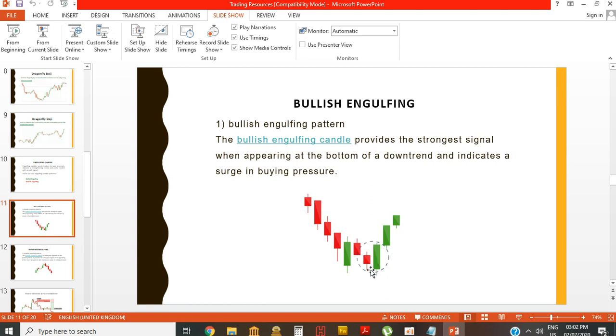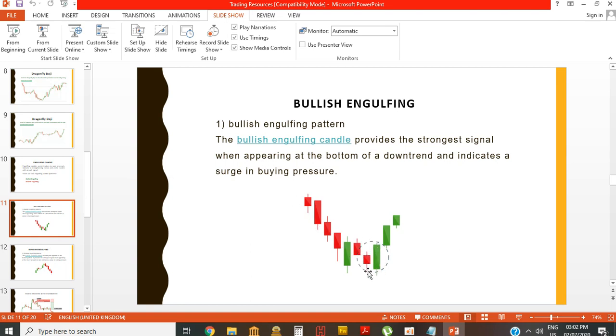It covers it. It's like you're trying to look at a short person behind the tall person, but you can't see the short person because the tall person is blocking. Yeah, so it means the bulls suddenly took over. So the market will reverse. It's been coming from up to down, and suddenly you saw this.